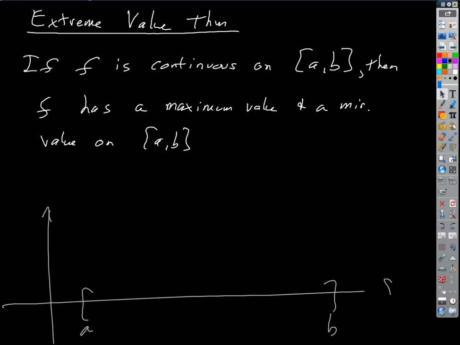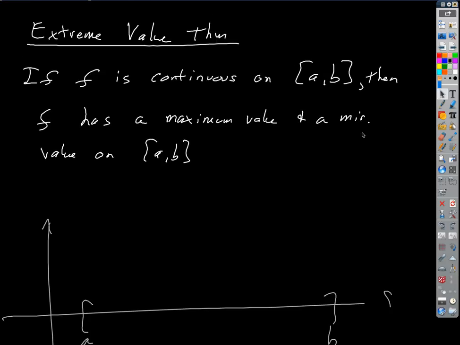So how would you represent the maximum and minimum on a horizontal line? Well, okay, so what if it were a horizontal line? Then every point would be a maximum and a minimum. And that's kind of a weird example, but that would be the case.